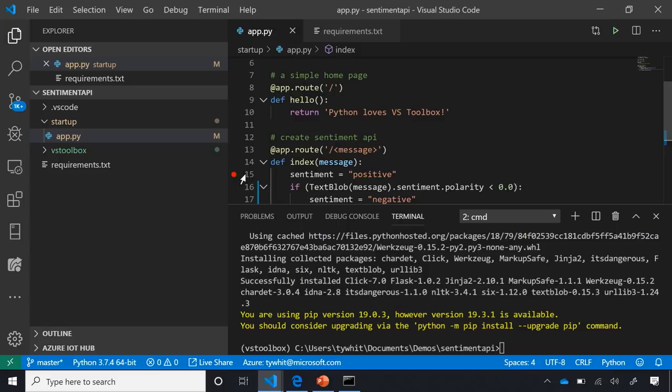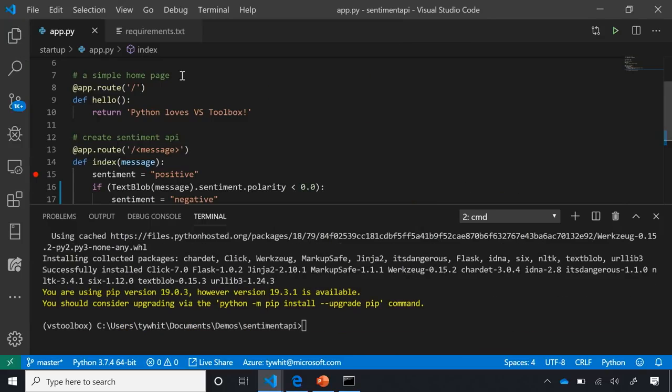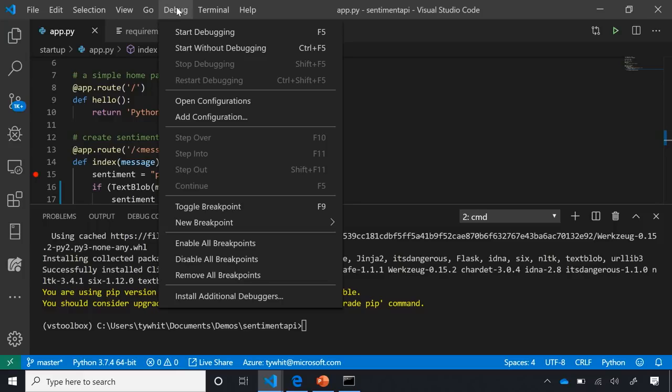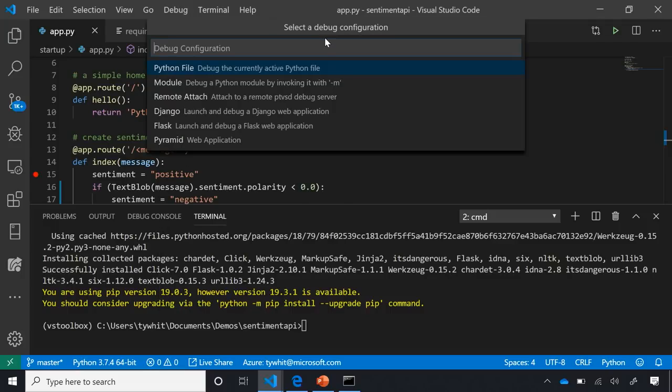Notice that I clicked to the left of the line number, which is called the gutter. For those of you who are used to debugging, it's going to be the same kind of feel. For those who aren't, fear not. It's super easy to get started with the debugger. There are a couple of ways I can run my debugger. I'm going to just collapse that so I can give you full attention here. I can use the toolbar, click debug, and click start debugging. It also has the keyboard shortcut F5. And so I'm going to start doing that.